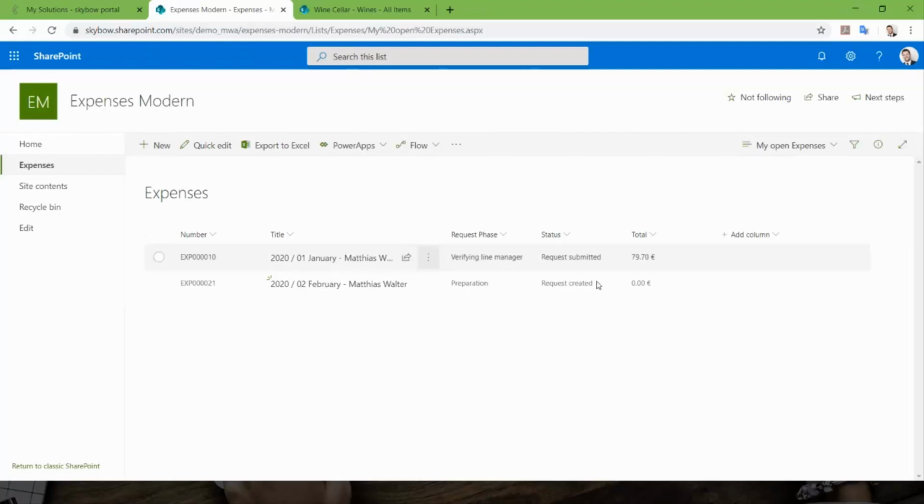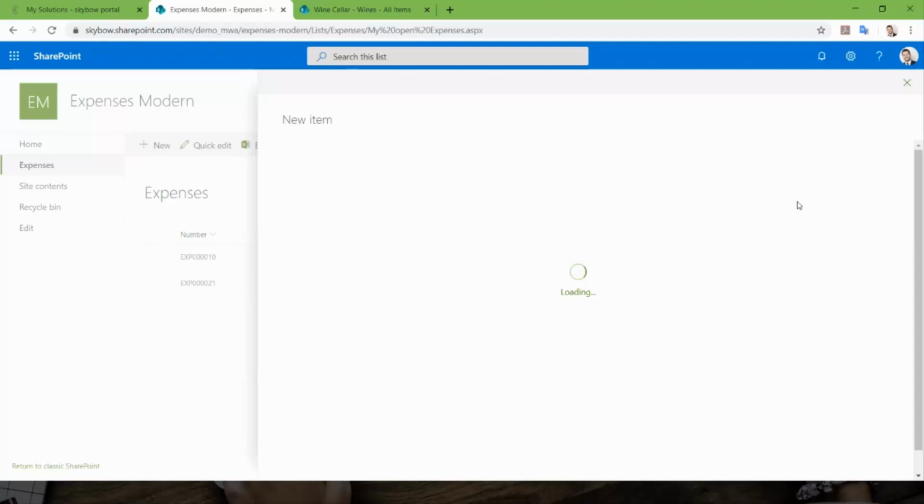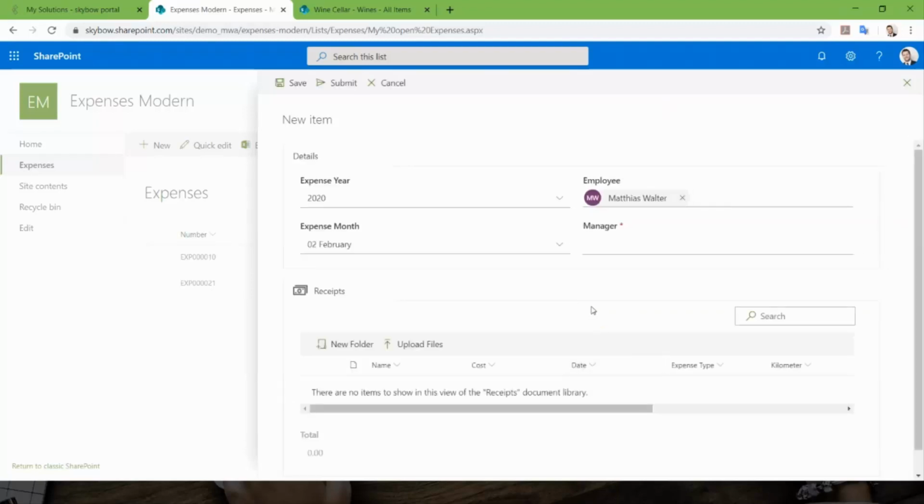Let me see. So this expense list, you see that's out of the box SharePoint, and what skybow can do, we can seamlessly integrate into the out of the box possibilities. So like this one here, if I press new, then by default, you would see the out of the box panel. But with skybow, it just shows a skybow modern form. And in this case, what we see here is already a couple of things. We have a tab, or we have 2 tabs. They are just below, not here, but that's another way how you could structure a form. And in that tab, we have 2 columns.